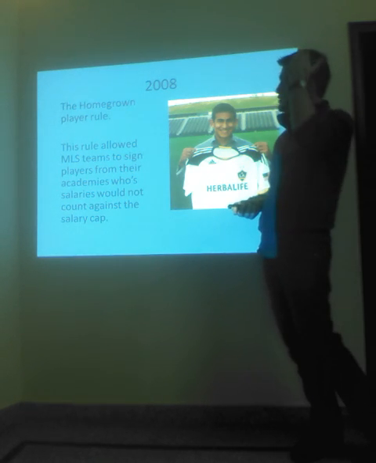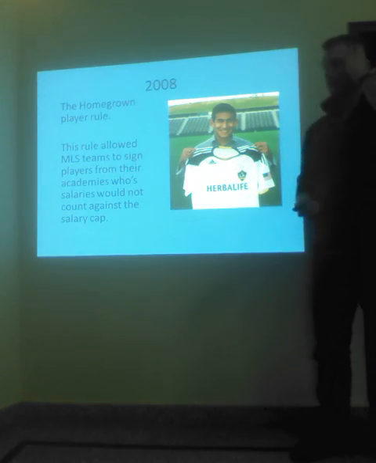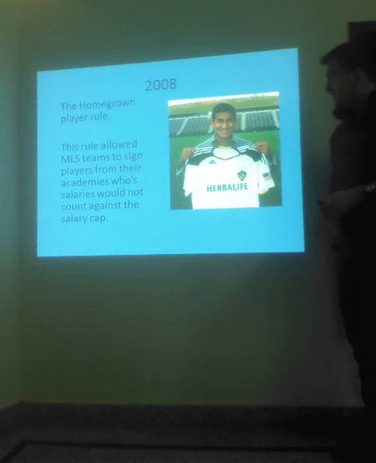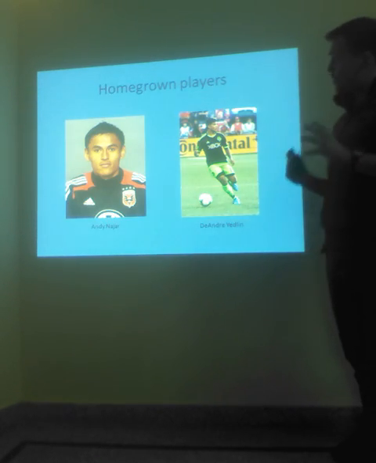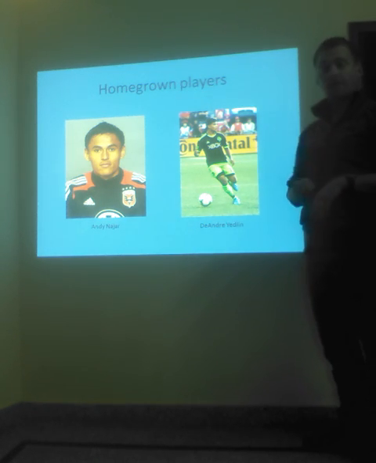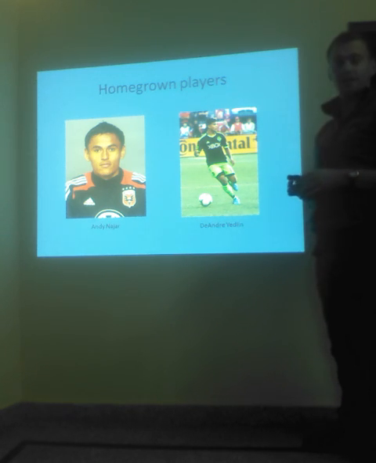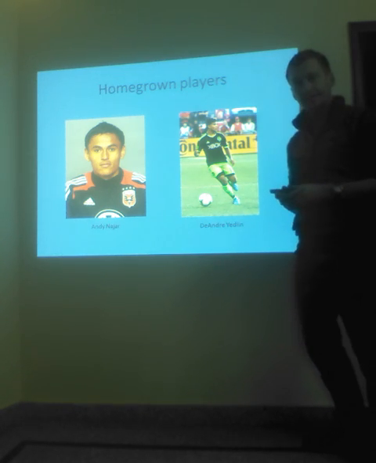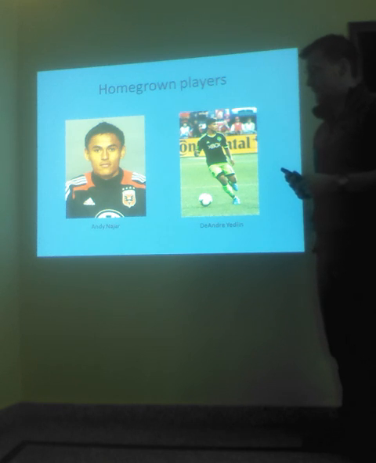So these young players became known as homegrown players, and that's Oscar Sorto. He signed for the LA Galaxy 2-3 years ago. Some of the more famous homegrown players that were developed in MLS academies recently was Andy Najar. He is from Honduras, and he was signed from DC United to Anderlecht in the Belgian league for 3.5 million US dollars. I think he was the first homegrown player to be signed.